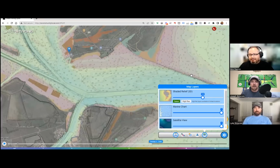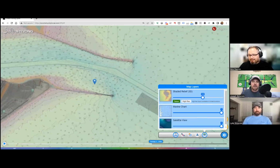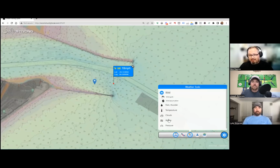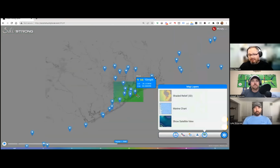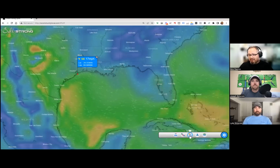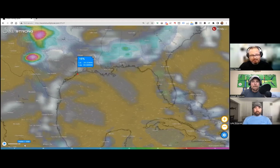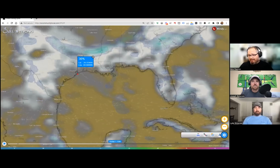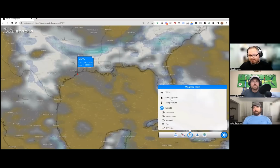So cool, man. I love the little toggles, and then the toggle at the bottom, on days, so you can start seeing. Yeah, there you go. So right now I've got this on wind, so I can select wind or clouds, see what the percentage of cloud coverage is, see what the waves are, the direction, the period, even currents, pressure. And what's really cool is, let me hop over here, turn these off, let me back up, full screen view, turn off my tide stations. So now I can hop over and check out my cloud coverage. We kind of showed all this last time, but you can see if it's going to be overcast or clear. So cool. Yeah, all kinds of stuff, man. All in one, everything you need in one source.